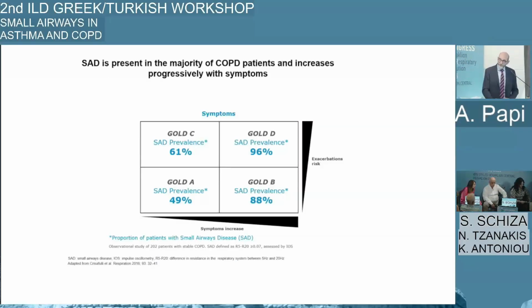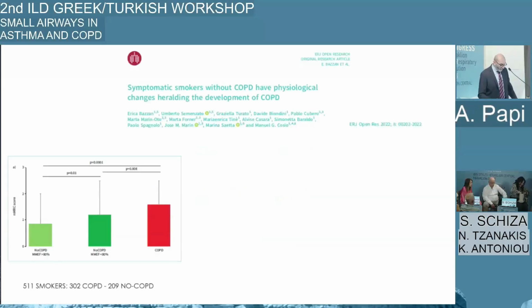It is frequent, very frequent. This has been done with impulse oscillometry. You can see according to the A, B, C, D category, then we can discuss whether this is the proper way to do it, but according to the A, B, C, D category, particularly in those with frequent exacerbations and high symptoms, GOLD D, but also high symptoms even without exacerbation. But I would say also the mildest one, GOLD A. 50% of patients in GOLD A, at the very beginning of the story, have an impairment in small airways, even before COPD.